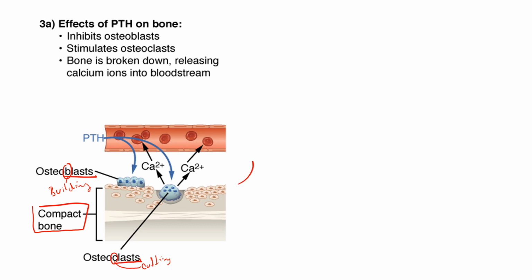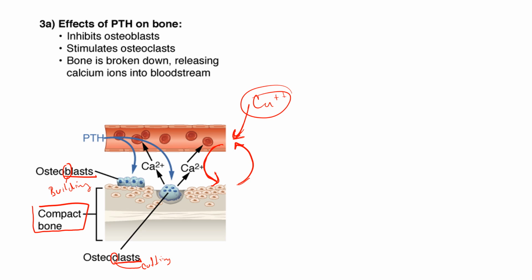Now, this is a cycle between the blood and the bone. And just using common sense, you can imagine that what matters is the calcium level in your blood. So if your calcium level is low, you're going to ask the bone for calcium. If your calcium level is high, you're going to put that calcium into the bone. There are disorders where we cannot put the calcium in the bone, and your body needs to put it somewhere else. So you will see there are conditions when we have too much calcium in our blood and our bones cannot store that calcium. We're going to start having calcium accumulation in other organs, and that will be bad.